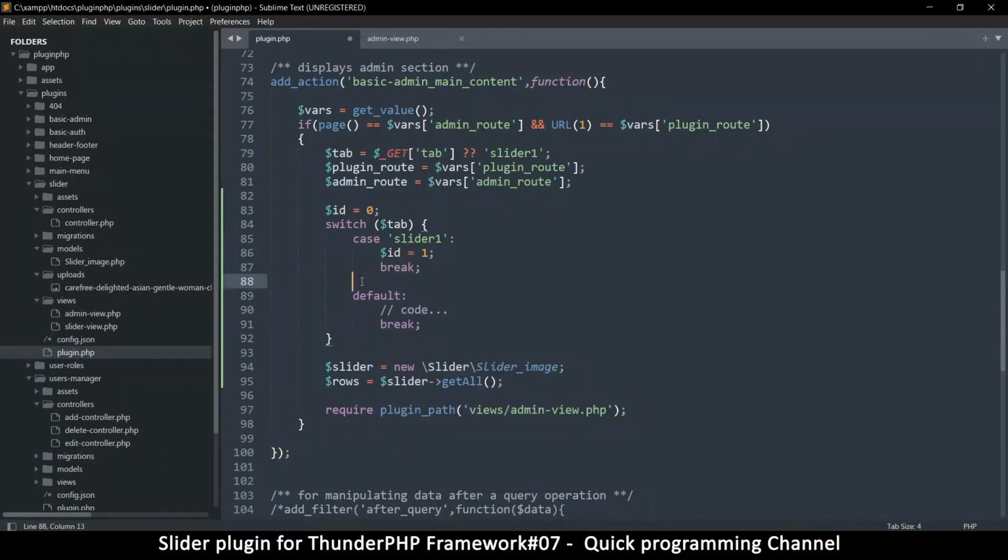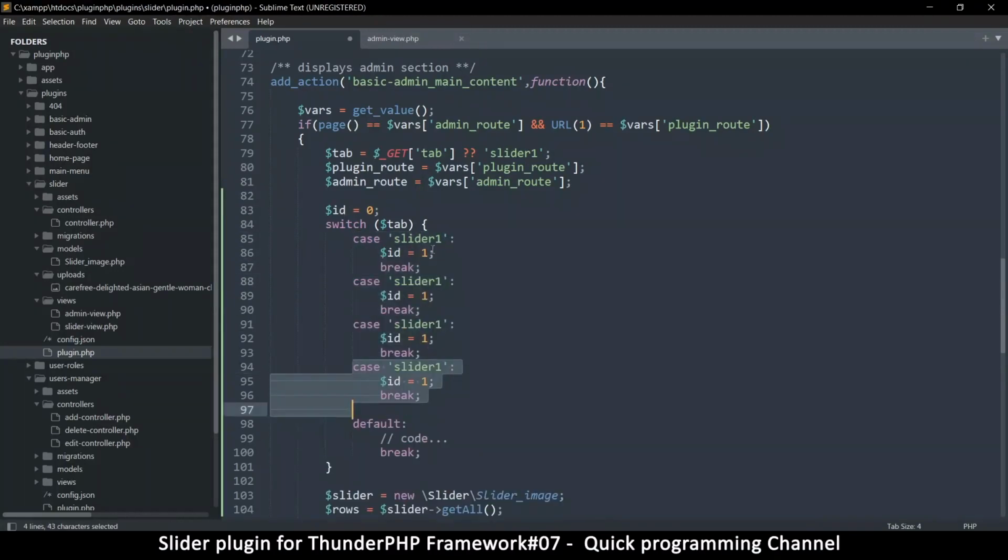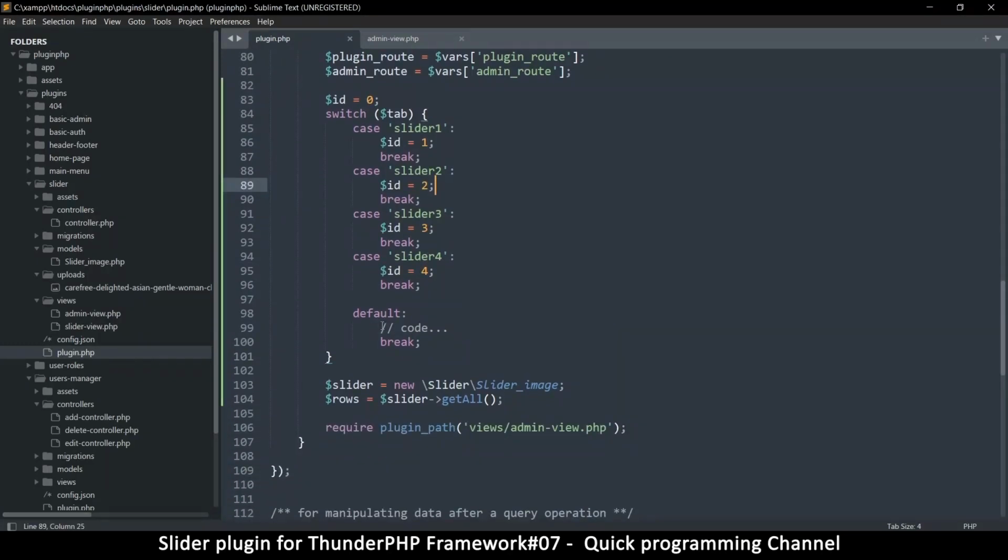So it's just a matter of replicating this, or putting several of these. So that's 1, 2, 3, 4. Depending on how many of these you have, you can put as many as you want here. So that's 2, that's 3, and finally this is 4. Okay, so it really depends on which page you are on. Now, if none of these work, we can just leave it at ID is equal to 0, even though this is a repeat since we already have ID is equal to 0 there. But hey, what the heck, we're just going to leave it there.